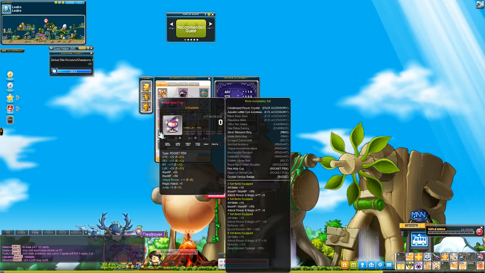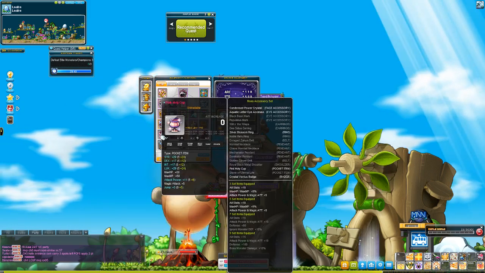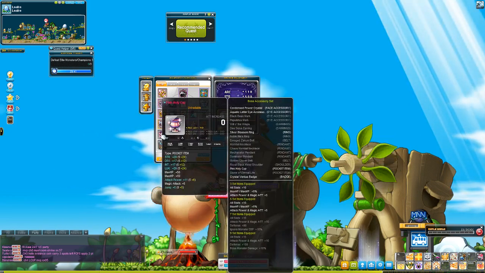And I also had an inner ability at the time that gave me 10% drop. Similarly, I've got the Pink Bean Cup from Pink Bean. After unlocking this with getting level 30 charm, I've managed to also wear the Pink Bean Cup. Same thing, I got pretty lucky. I got this on like my second or third kill of Pink Bean.